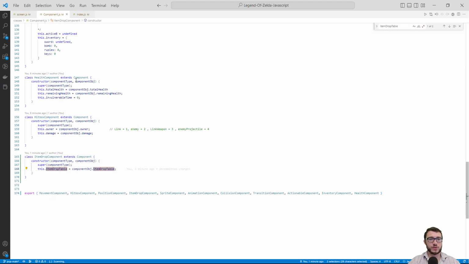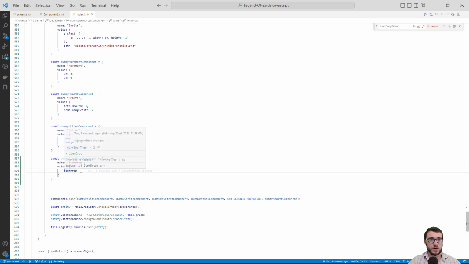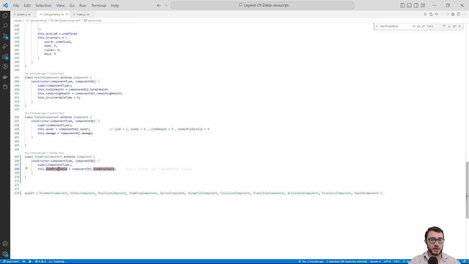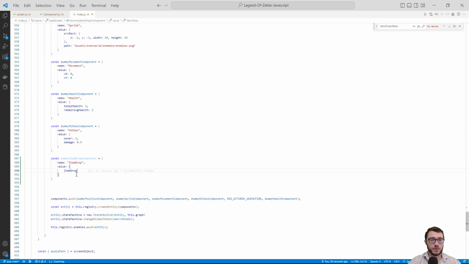Let's actually name this item drop instead. Item drop. So everything is named the same. Very good.